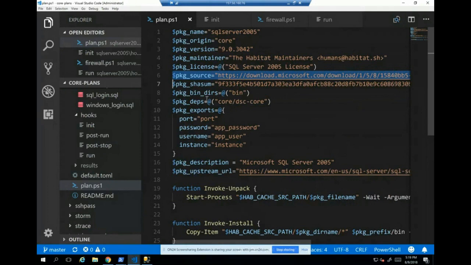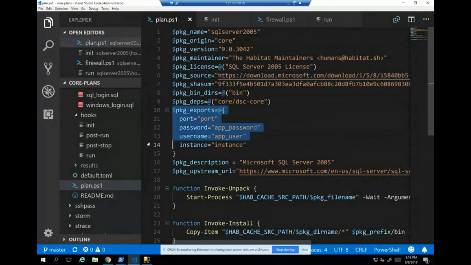We have an area where we can describe some dependencies. So here we're going to take a dependency on a package called DSC-core. This one and our web application are going to utilize DSC. That is Microsoft PowerShell Desired State Configuration, and that actually works very nicely with Habitat. Here, we're going to use it for setting some firewall rules and for pulling down the .NET 3.5 runtime for enabling that feature. We'll look more specifically at that in a bit.